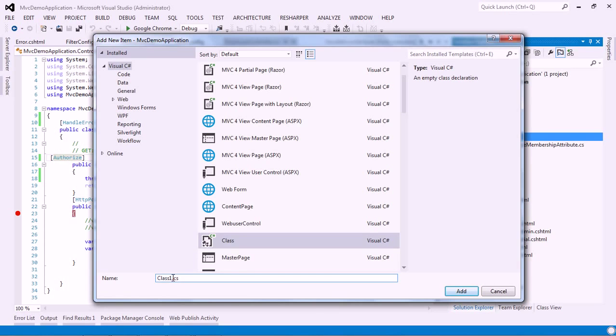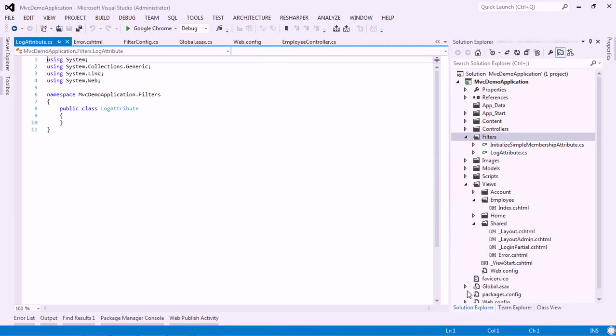What this log attribute does is, whenever an error occurs in any of the action methods, I need to log the error details, or send them as a mail, and also we can log them in some system tables. So let me create this log attribute as the name of the custom action filter. Click on add.